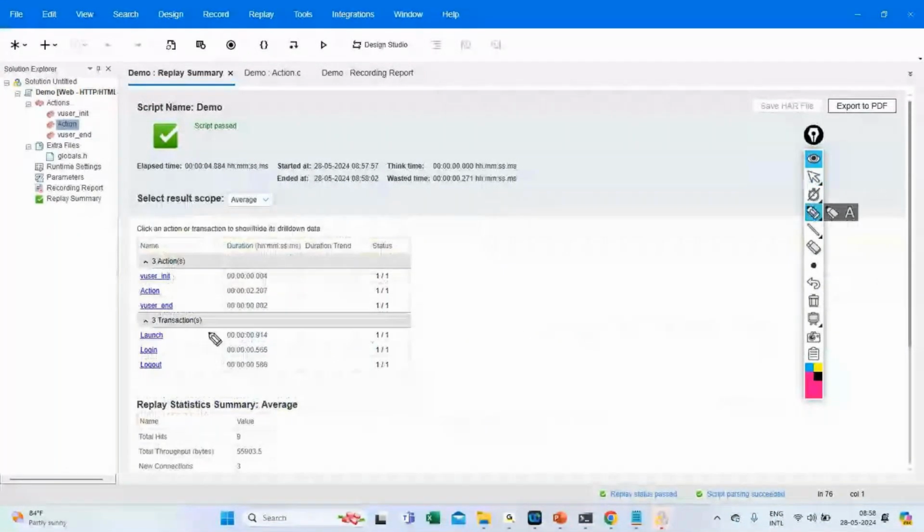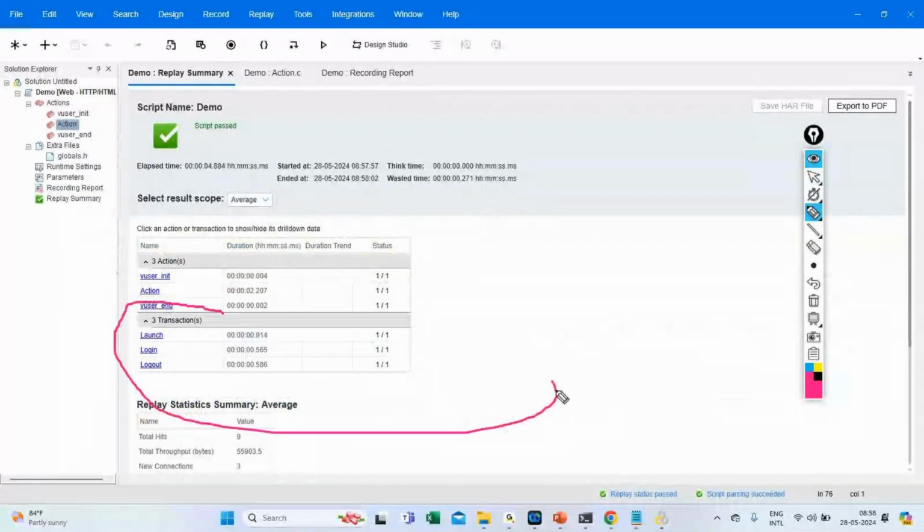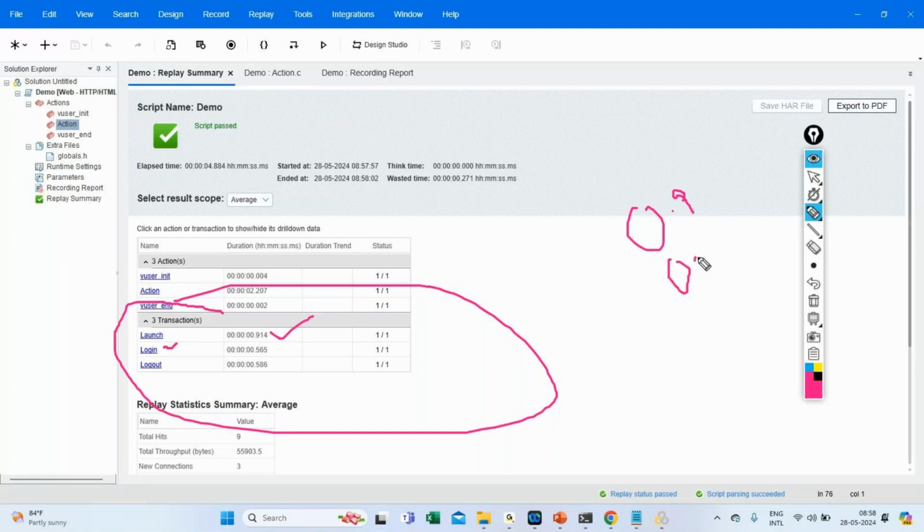See here, the report. Launch transaction completed and it took 0.9 seconds. Launch, how much time has it taken? 0.9 seconds. Login, 0.56 seconds. Logout, 0.58 seconds, something like that.